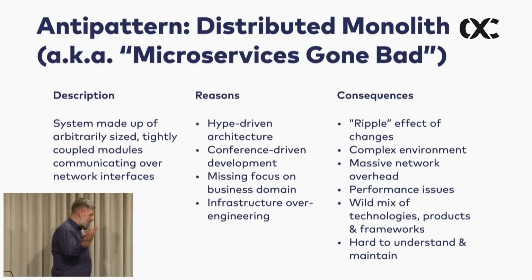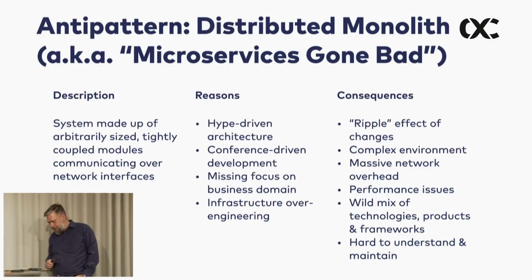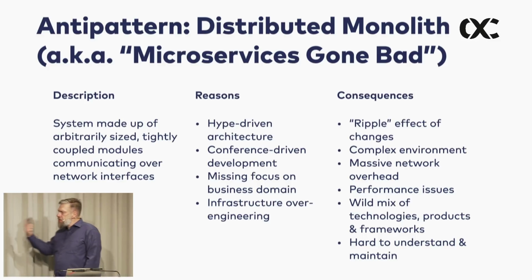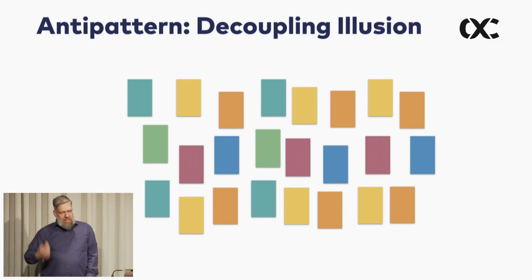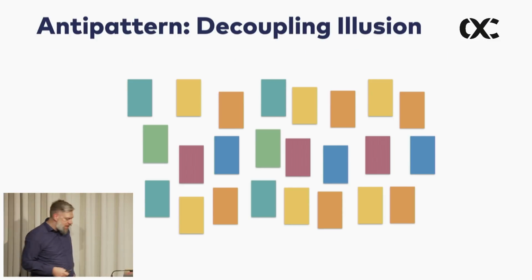That's something that I might do again. We'll see. So let's go into more detail and the level of detail that I want to talk about. So my first anti-pattern, I'm going to start with the negative things to leave you on a positive note at the end. So starting with the negative things, let's talk about this decoupling illusion.